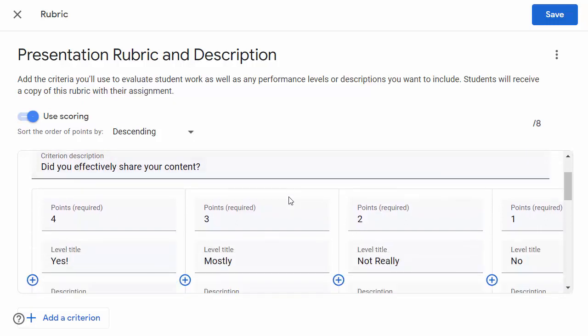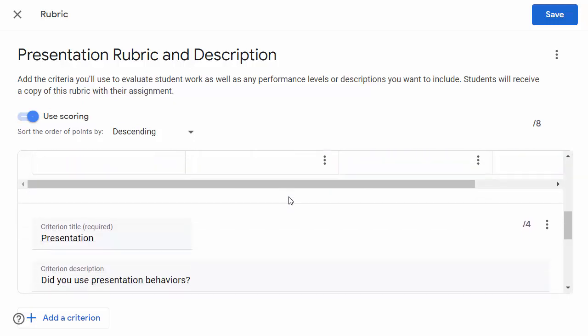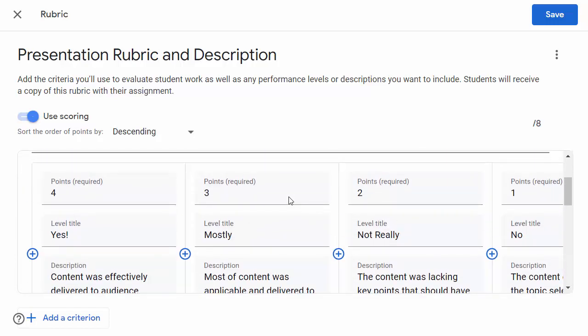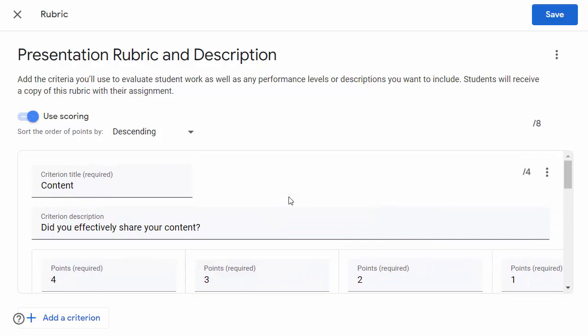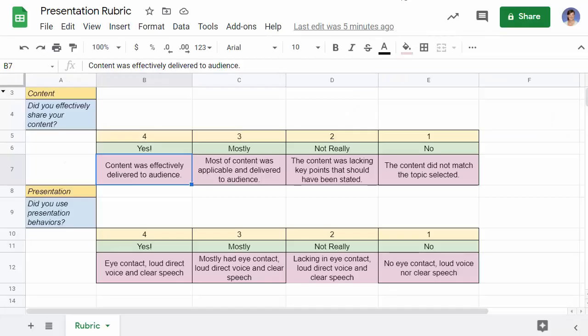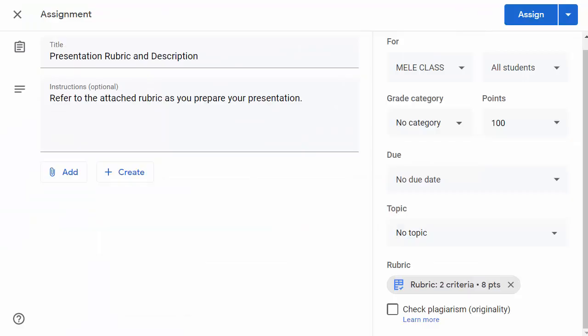At this point, I can go through and make sure that everything transferred correctly, and that if there's anything I want to change or modify, I can do that just as I did when I was building a rubric in Google Classroom earlier. If I like the way that it transferred, then I can just click the Save button. This rubric is now saved in my Google Classroom gallery of rubrics, and I can reuse it again without having to go back to my spreadsheet and upload it again from Google Sheets. It's now part of the rubrics that I can use in my assignments. Now I'm ready to assign it to my students.